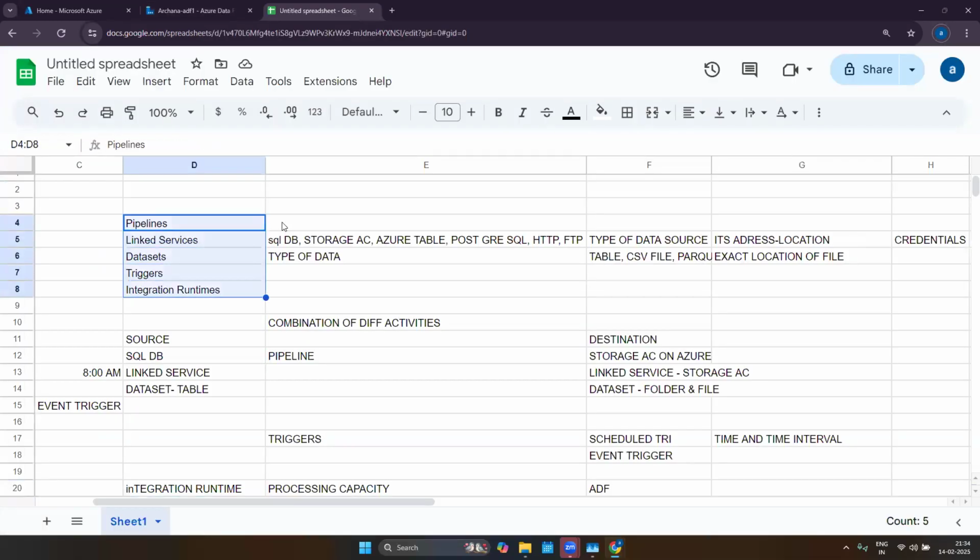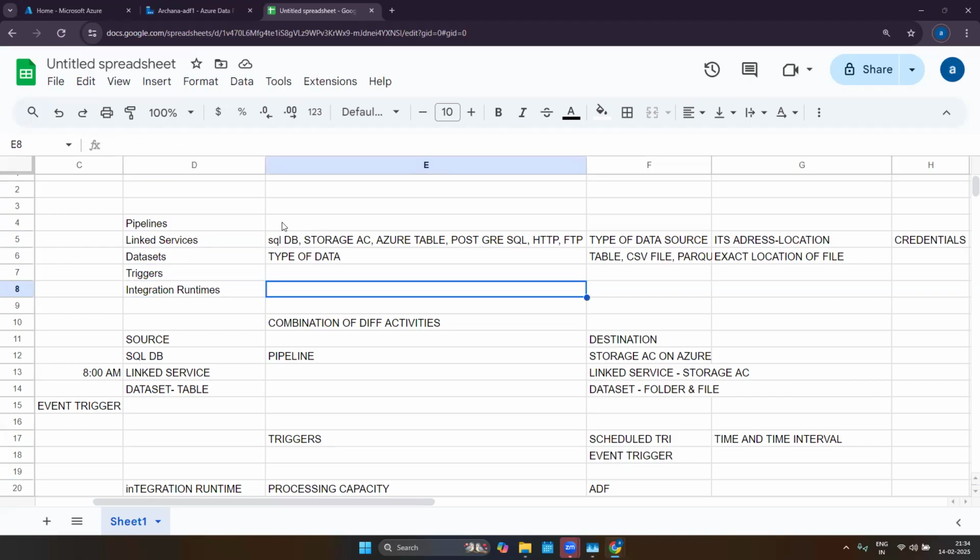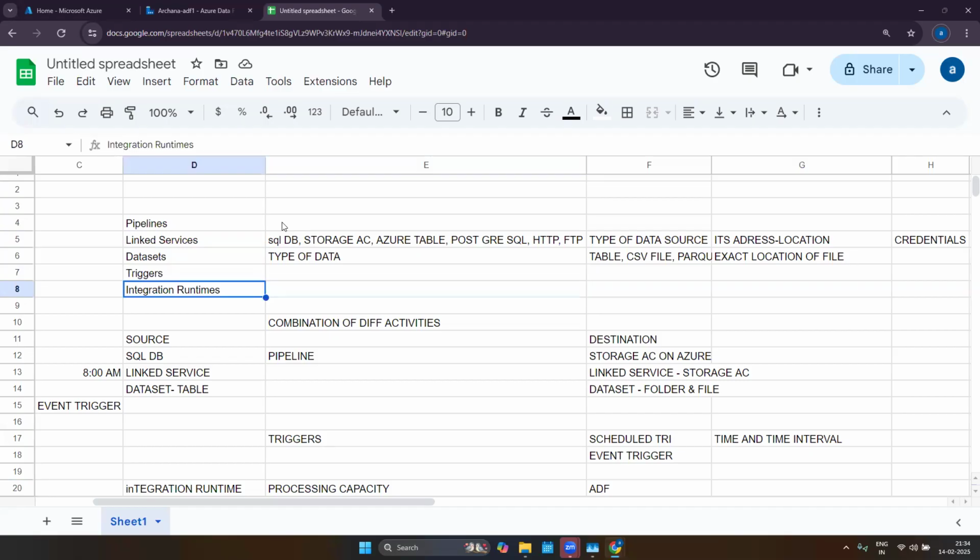We'll come back to this in detail, because while we are building pipelines, every pipeline will use linked services also, because we need to connect to data. We'll use datasets also. Every pipeline to run, we need triggers also. Then without integration runtime, nothing is going to get processed. So we'll need integration runtimes also. Every day in, day out, you are going to use all these five.